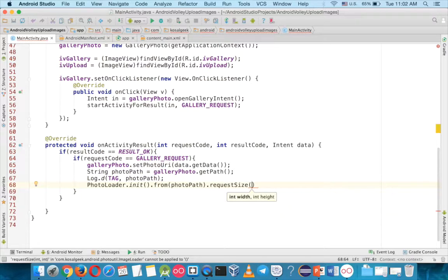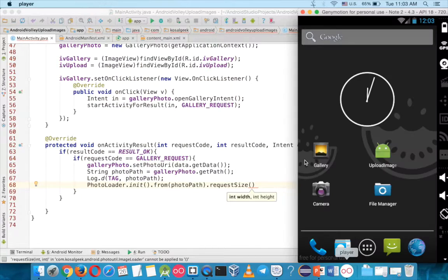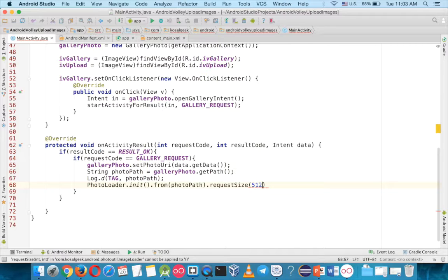You're gonna have an out of memory exception. So you have to make sure that the size you request is enough to fit the screen here. Usually I use like 512 by 512, and the size here is not exactly 512 and 512, but it's just a request size, and it will scale the image based on your request.